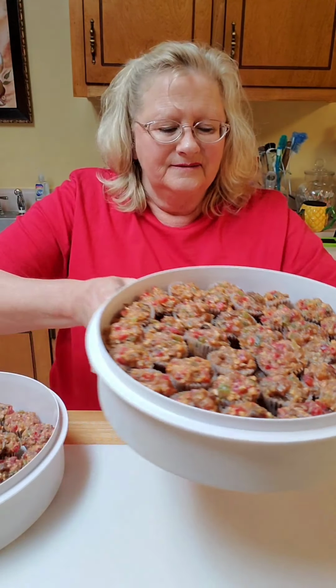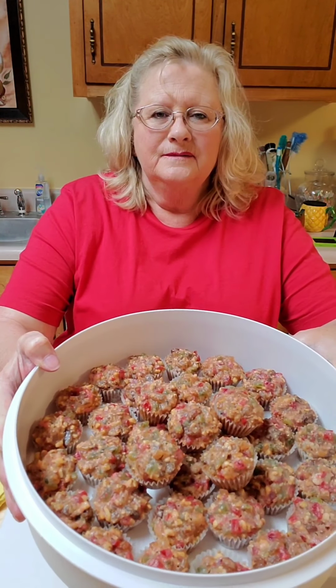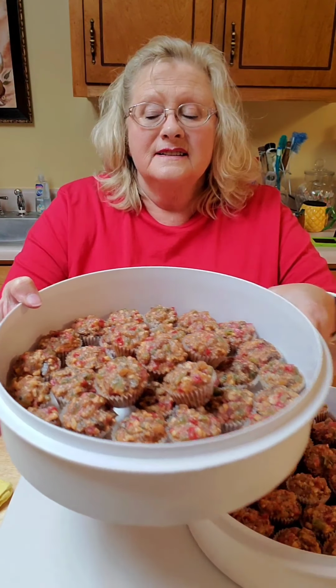Really good. And then I had this one. Y'all, this is a lot. It was 106 mini muffins. That is a big recipe. It takes a while to spoon it out and cook it.